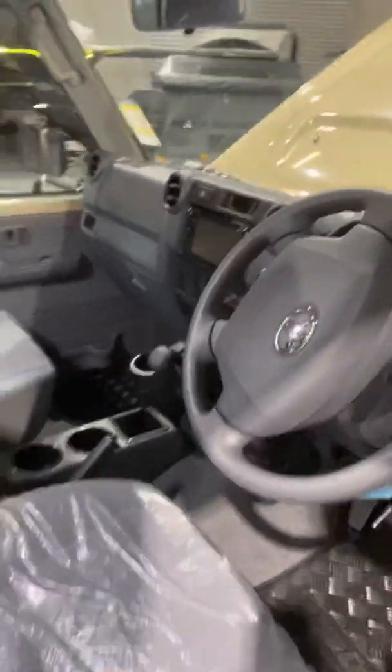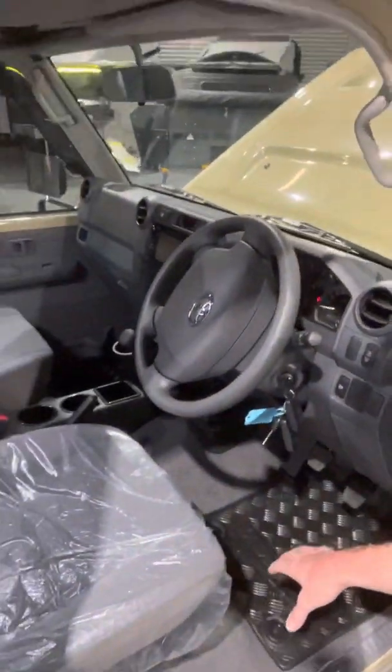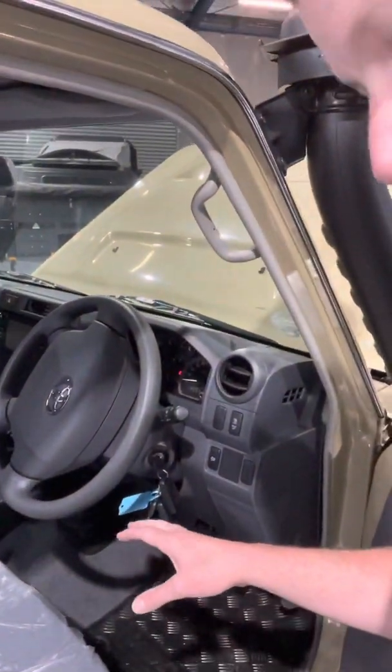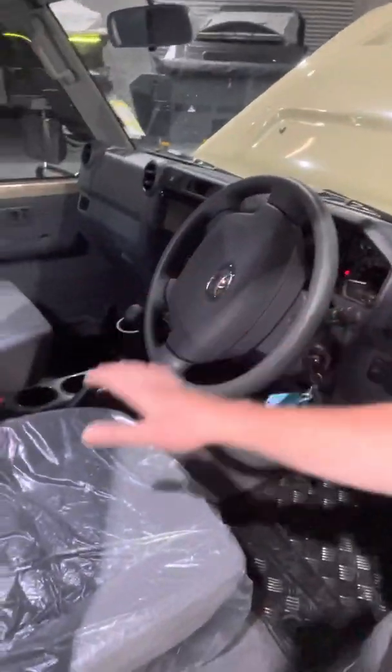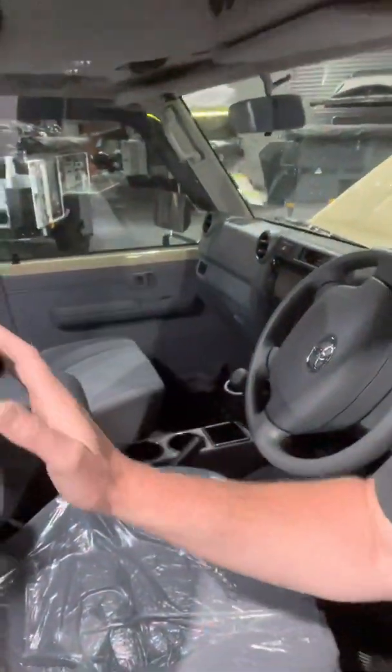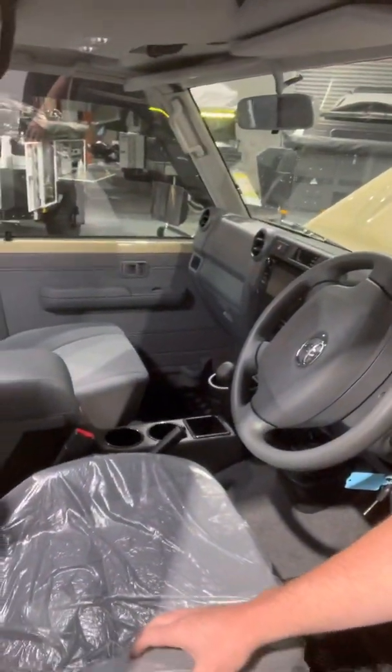So in here, nothing too crazy. We've done full sound deadening. We've used Car Builder sound deadening throughout. We've done the firewall, the floor, the doors, and the back parcel shelf, along the back there.